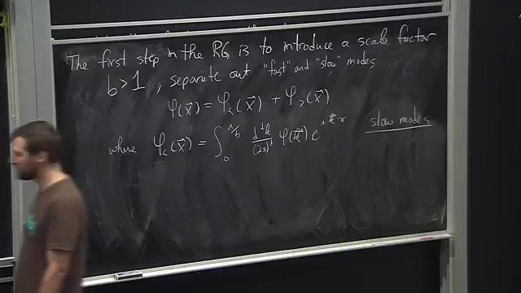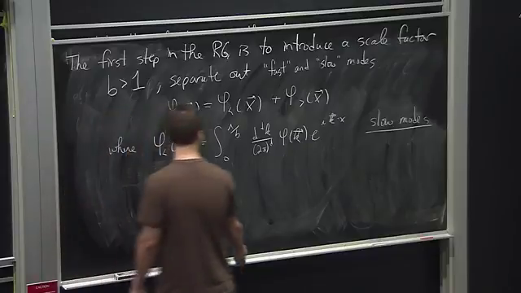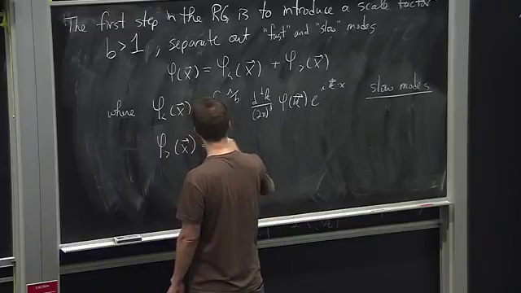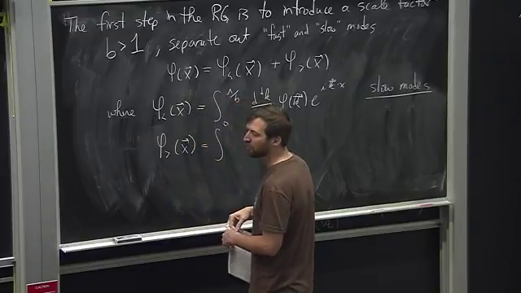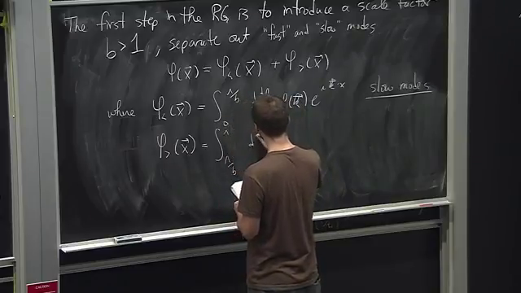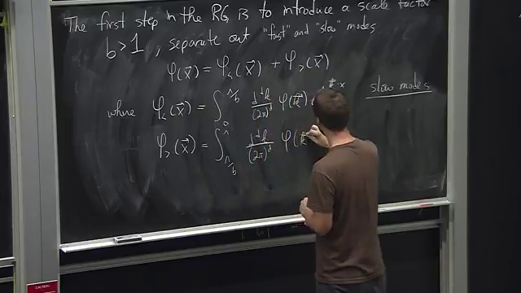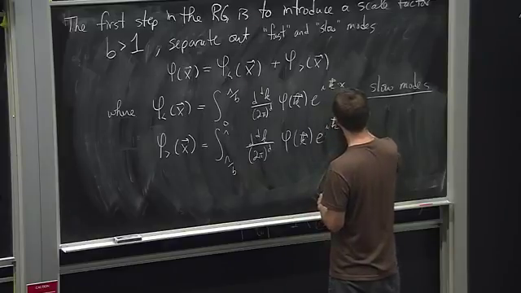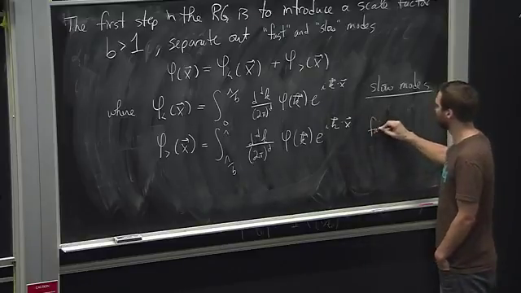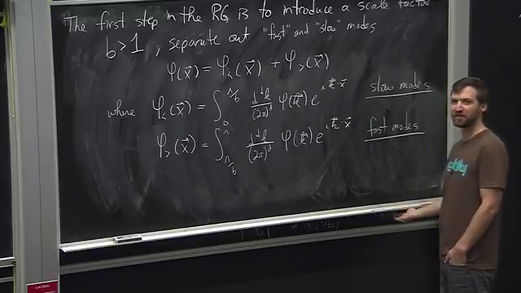Okay, so it's fields that are obtained by integrating within the inner shell. What we really want is the momentum space version of these. And here I go, okay, so that's the inner sphere, and then I look at the shell. Phi of k, e to the i k dot x, fast modes. Again, I'm just distinguishing two regions, basically.